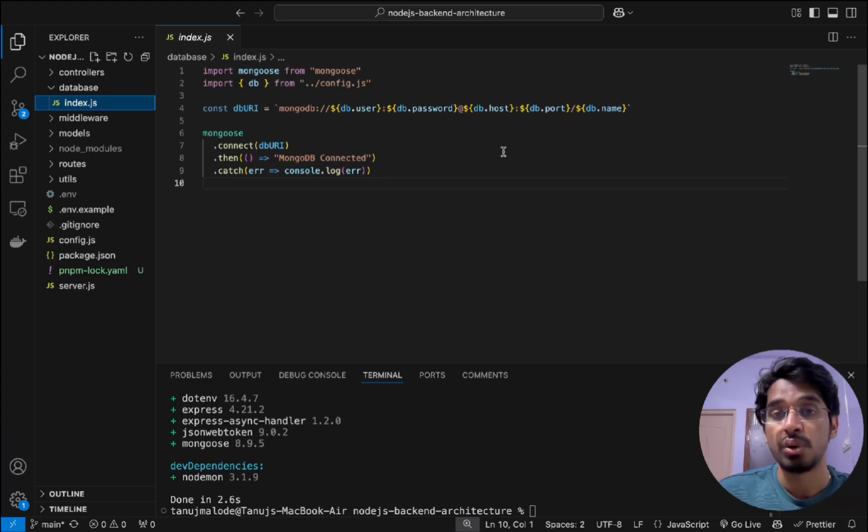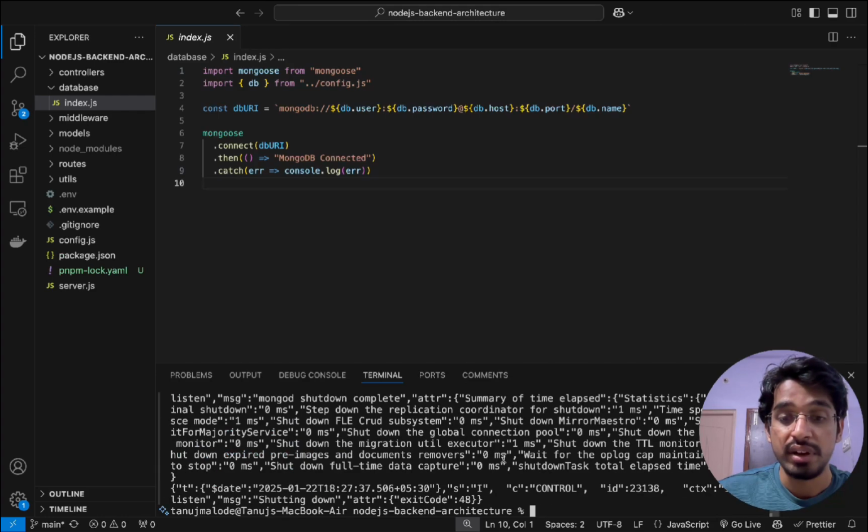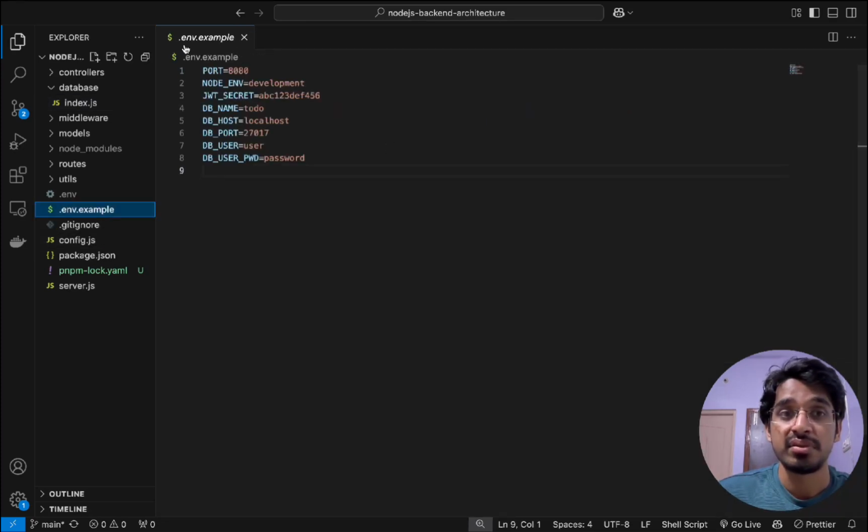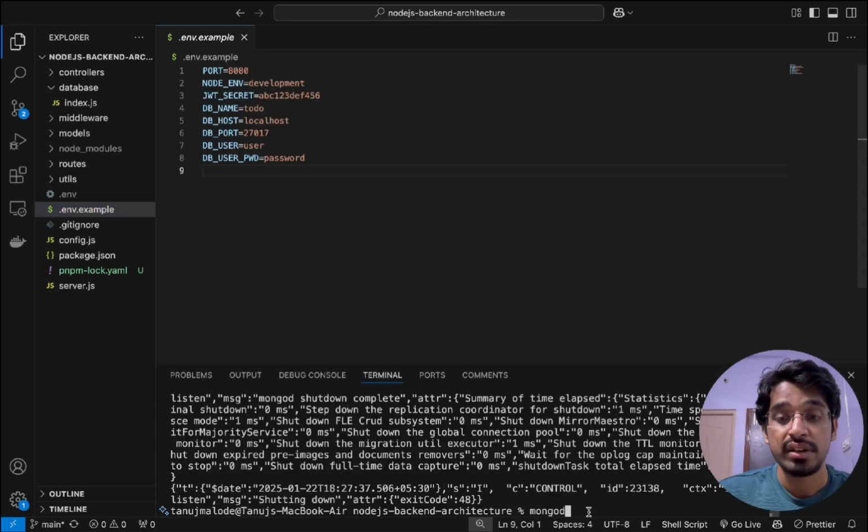So if you're running this locally, make sure you have the MongoDB server running, okay. So if you want to check whether the MongoDB server is running or not, you can just type mongod within your terminal and hit enter. So you will get some output something like this, which means that your MongoDB server is actually running, okay. So mongod stands for Mongo daemon, so this means that your MongoDB server is running, so you are good to go, okay. So once you have updated your .env file, you can just rename this to just .env. This is an example file, so this will actually not run.